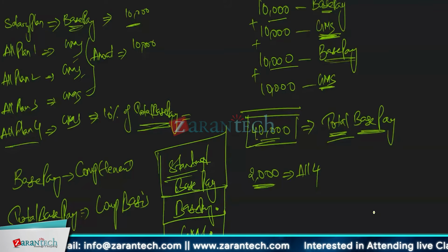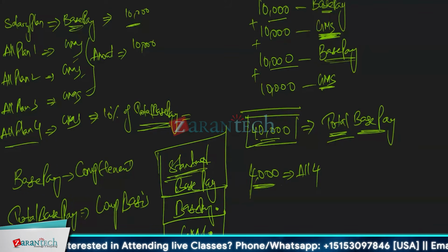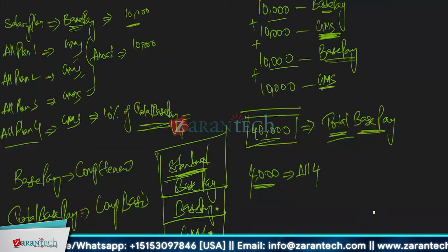Even though you are not giving base pay as a comp element, you would still like to add the value of this comp element into your total base pay calculation. In those scenarios, you can still give your own comp element, but add it as a part of standard base pay. Now this value will become 4,000, 10% of total base pay, because the total base pay is now 40,000. That's how you use this standard base pay comp element group. I will demonstrate this in action to you so that it makes more sense.